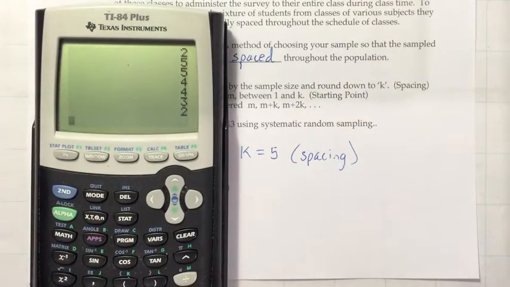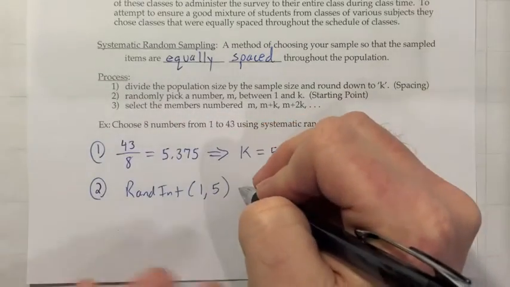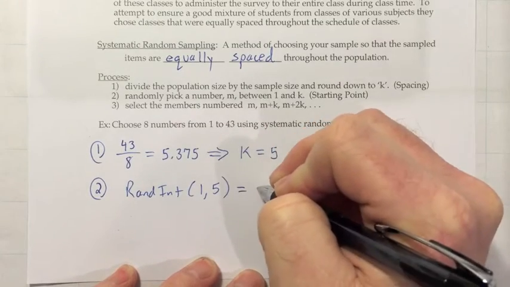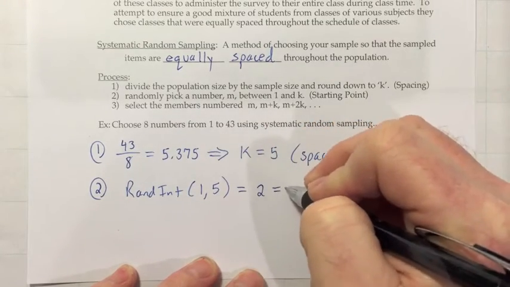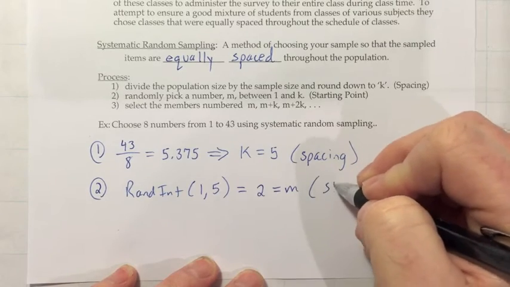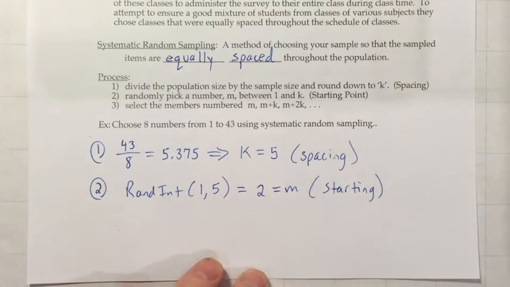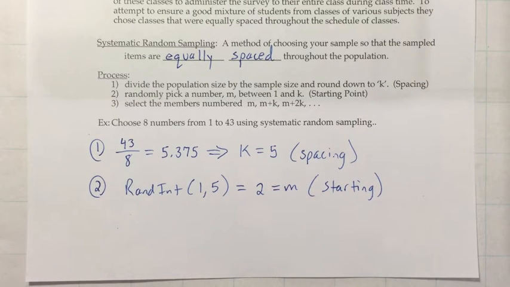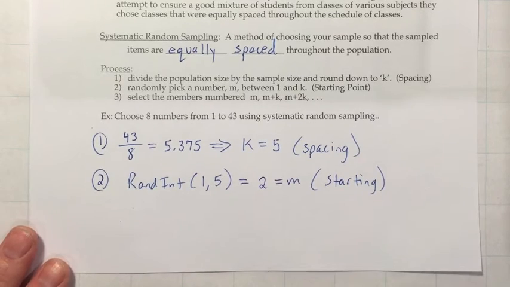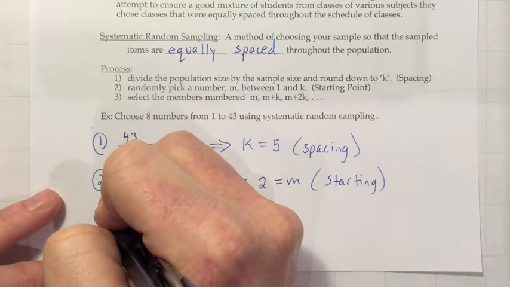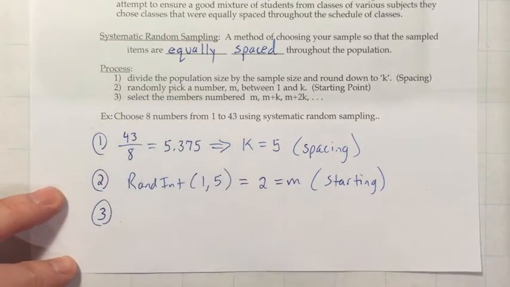I'm going to tell you that that doesn't make for the best example, but when you're doing your homework, if you get a 1, you should do a 1. On this one, I'm going to pretend that what I got on that first try was the 2. So that would be m, and that's going to be my starting point. Again, in reality, when you're doing these problems, if it's a 1, use a 1. If it's a 5, use a 5. I just think for the purposes of an example, it turns out a little nicer if it's a number in between. So then the final step is to list your 8 numbers.